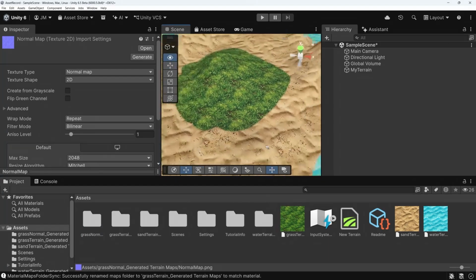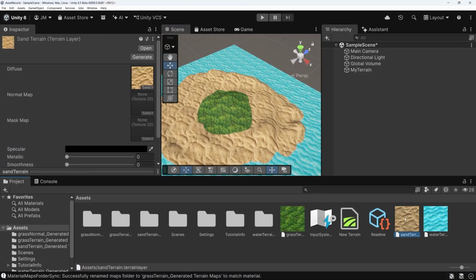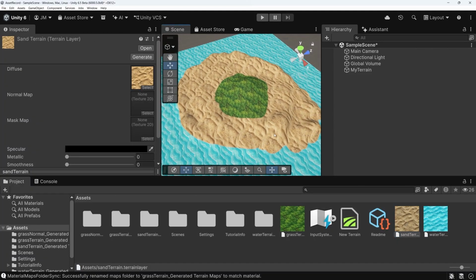But either way, I just wanted to show you guys how we can use Unity AI to make a terrain layer and build a terrain from scratch without importing anything or knowing essentially how to make a diffuse layer from scratch, for example. So it's really cool if you're just trying to prototype a game and you just need something really quick in order to make your game look a little bit more realistic.